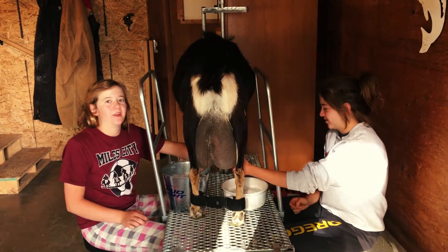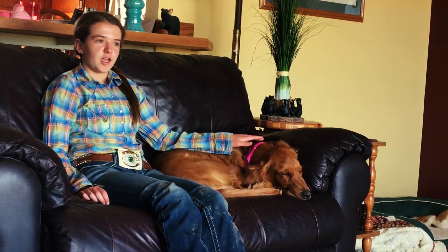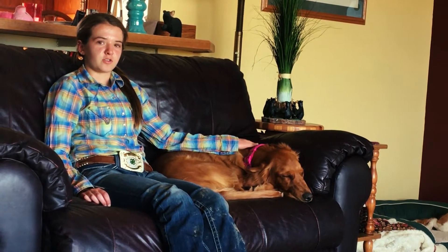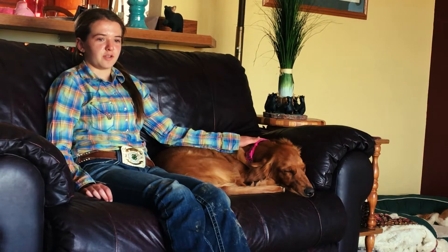This is me and my sister milking Twinkles, one of our milk goats — we do it every morning. This is my dog, June. She is eight months old and this is my first year taking her in 4-H. We go to obedience training every Tuesday, and she is also training to be a therapy dog with the Denver Pet Partners. She is a very sweet dog.